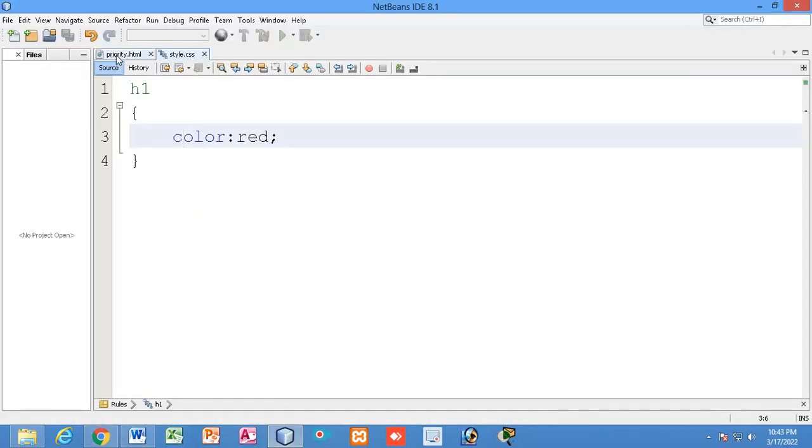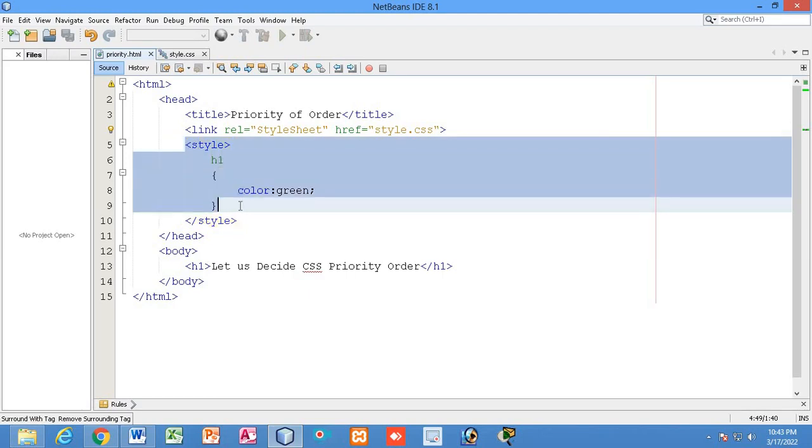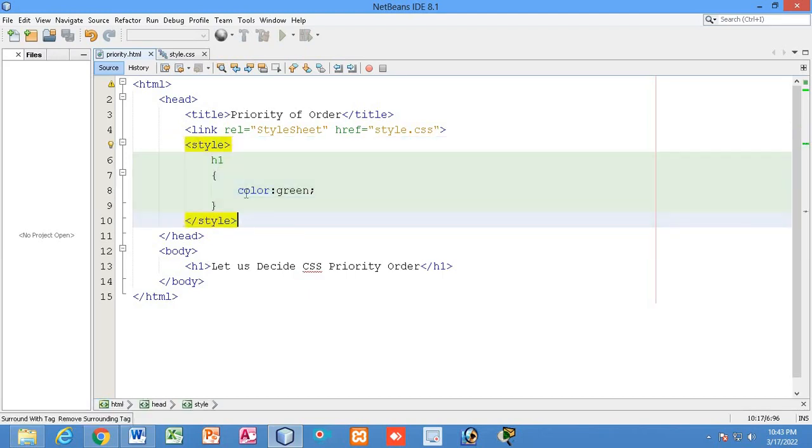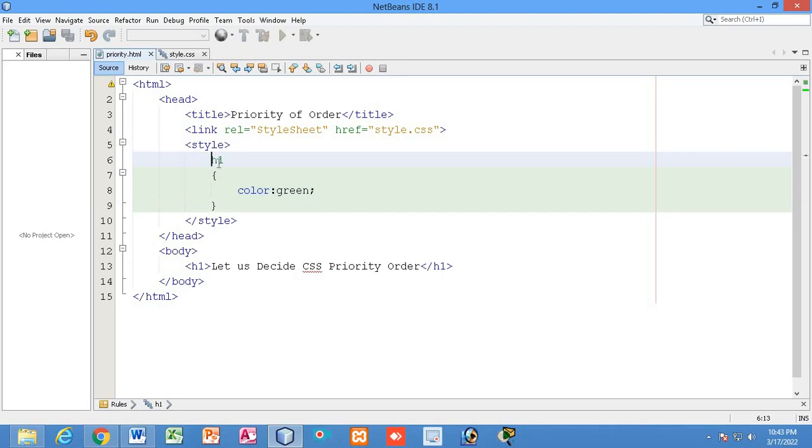But now in the priority.html, along with this file, I have also written the internal CSS, and you can see over here that the internal CSS has also been used.